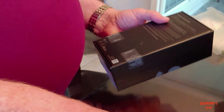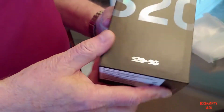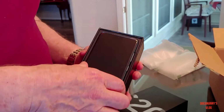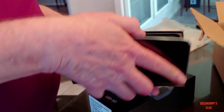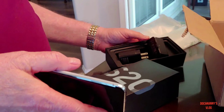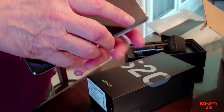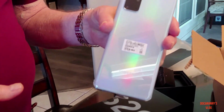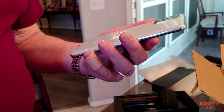You need to show first the... honey. There. My beautiful cell phone. Ooh. Okay. It's a beautiful color. What color is that? Kind of a baby powder blue. Powder blue. And there's a different color. It's like a rainbow. Yeah, it's iridescent.